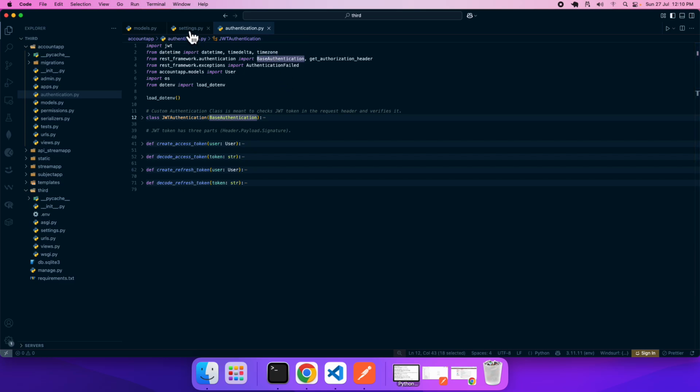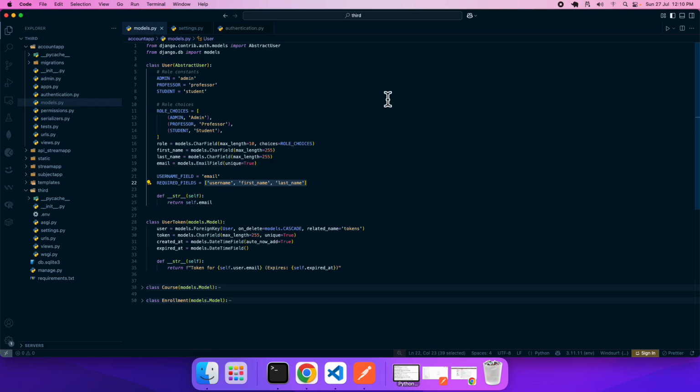So let's get into the process one by one. Since I'm going to use JWT, which is based on a token, I need to store that token, and for that reason I've created one more model called UserToken. This UserToken is going to store the token of which user. So for that reason I have gone for a foreign key. The foreign key is based on the model called User. So that means whenever a user logs in, the corresponding user email ID or username will be tracked with the help of the token, and that's the reason why I have introduced the foreign key.